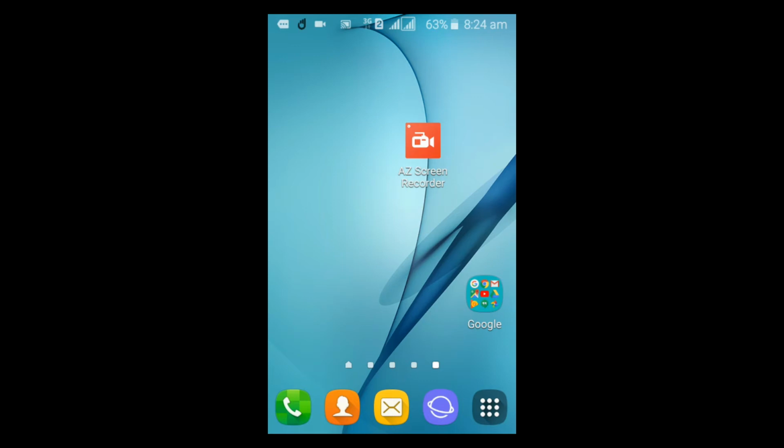All right, in this tutorial I'm going to teach you guys how to record your screen and also how to take a screenshot on your phone making use of an application. Actually, it's done by default by clicking some buttons on your phones. This is actually going to do the trick for you, but in this process you're going to make use of an application called AZ Screen Recorder. It records and also snapshots your screen for you.